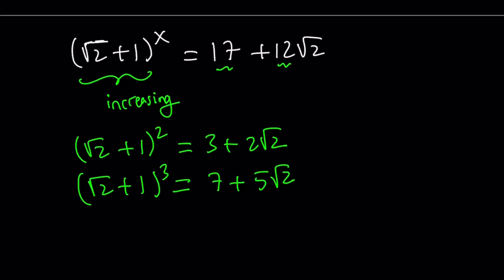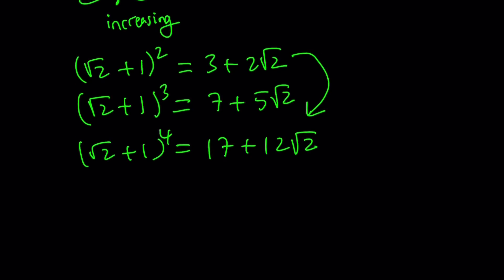So obviously we expect x to be larger than 3, right? And if you do square root of 2 plus 1 to the fifth power, you're going to get a larger number. So that means it's going to be between 3 and 5. So if we test 4, it's kind of easy to do because all you have to do is square this number. That's going to be 9 plus 8, which is 17, plus 12 root 2. Bingo. That gives us the answer right away. Of course, it's kind of like guess and check, but we're kind of like an educated guess. So x equals 4 works.